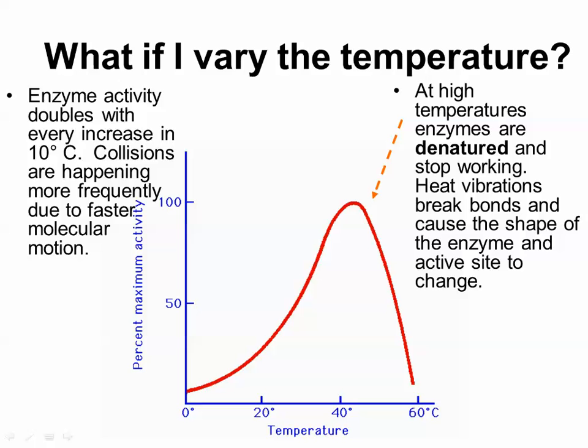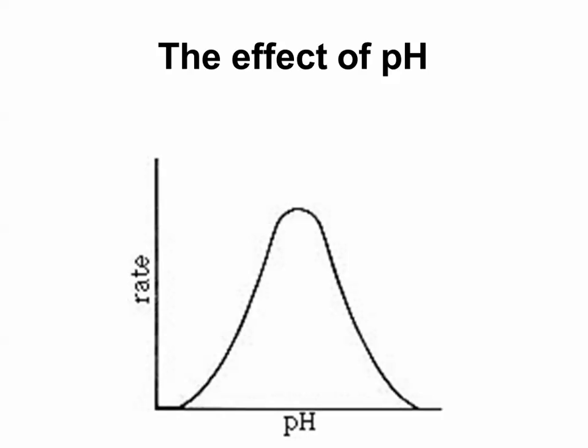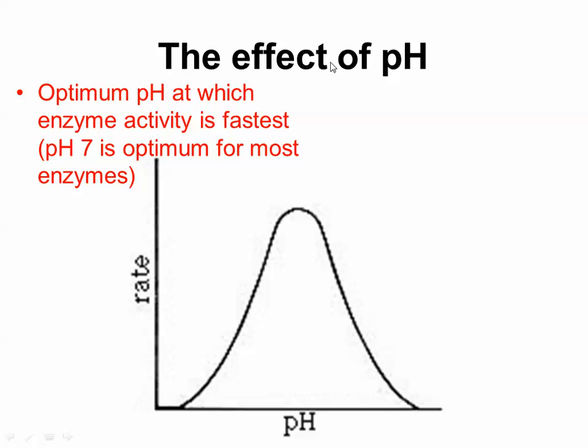And one more thing that can actually affect enzymes is the effect of pH. Most enzymes function at a very particular pH. So salivary amylase in our mouth, for example, my mouth is relatively neutral. pH in our mouth is 7. pH in the stomach is like between 1 and 2. pH in the small intestines is between 6 and 8. It could be slightly alkaline, and it turns out that enzymes work best at the pH that they're intended for.